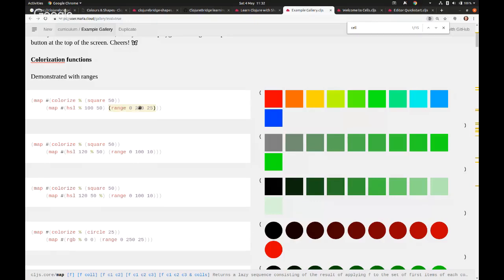It's generating numbers starting at 0, going to 250 with a step of 25. So that's going to generate about 10 numbers. And each of those numbers gets put in as the hue to this hue, saturation, and L. So this is a bit like RGB.